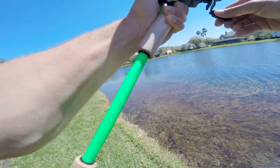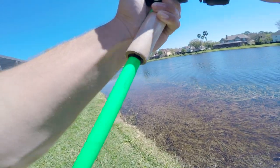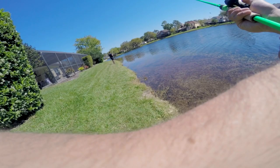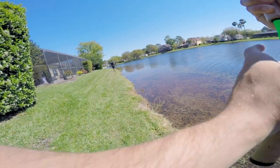This wind is helping that bite a lot though, I can tell you that. This wind beaming right past the little grass edge right here. I'm chucking a chatterbait. Can't get any better than that.